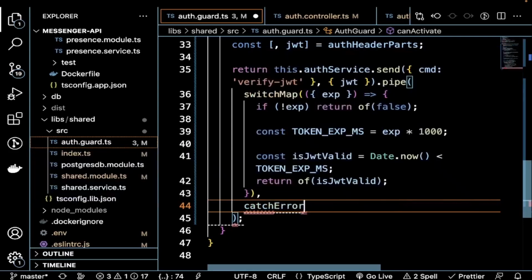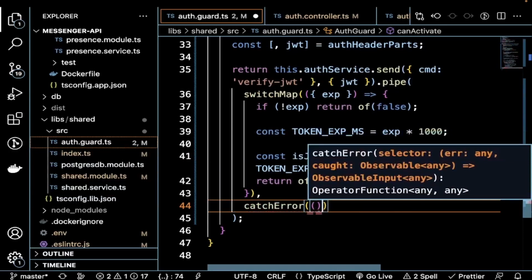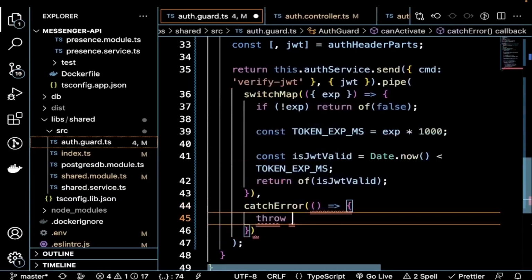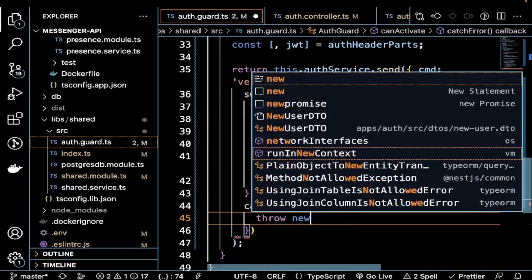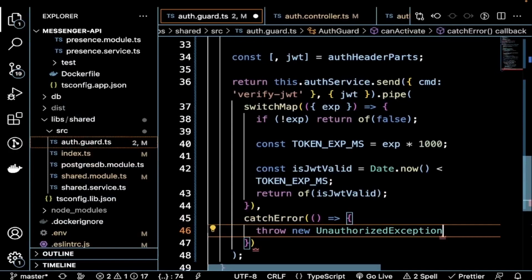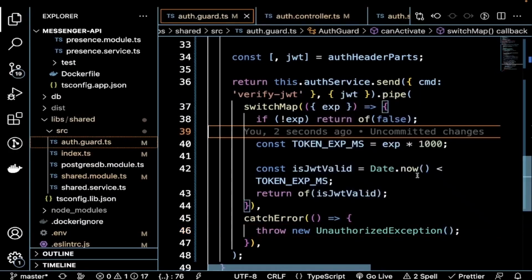But we can get this catchError pipeable operator, which just takes a callback. Then we can throw a new exception, and if the token isn't valid, they're unauthorized, so we return an unauthorized exception here.